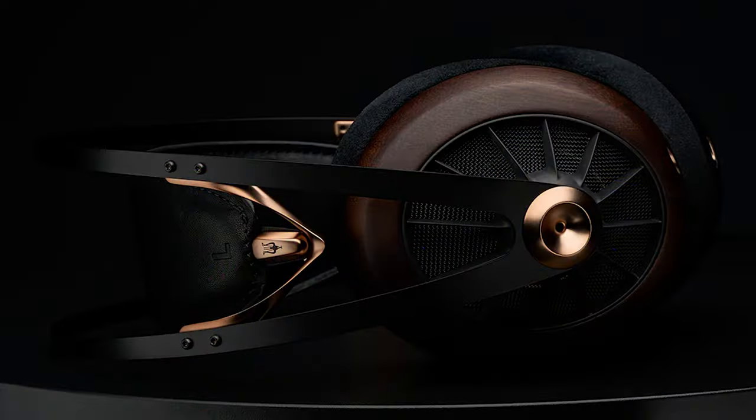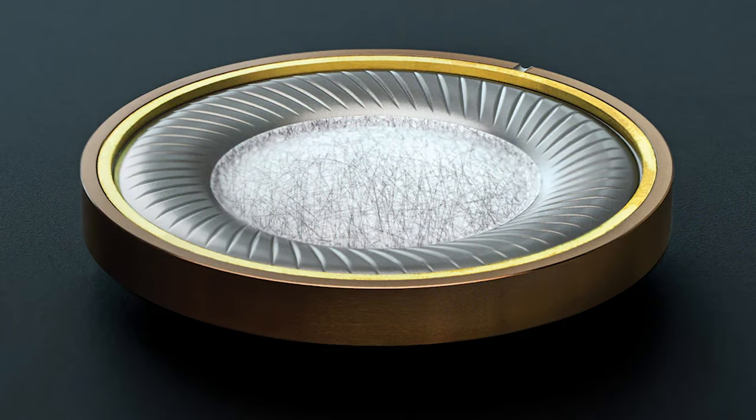I think it's going to be a big hit because it still has these stunning looks. So the 109 Pro looks even better than the 99 Classic, which it should because it's more, but this is already a really nice looking headphone and they improved on it. It's a beautiful headphone. They have the exposed driver inside the ear cup and it sounded amazing.